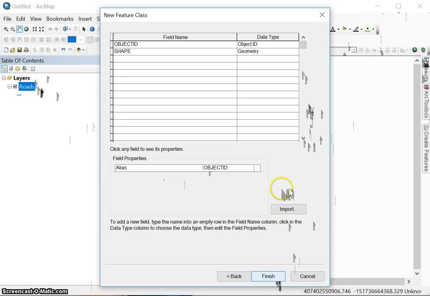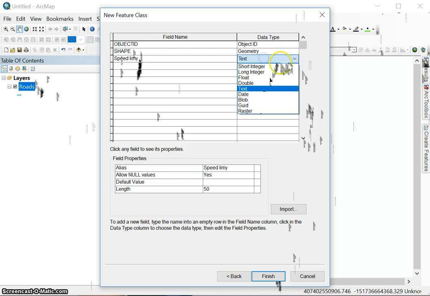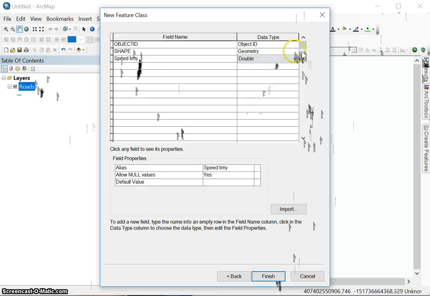Next. It's going to ask me, are there any titles that you want to add for columns in your attribute table? If you know you're going to capture things like, let's say, speed limit, I can add it there, and I can say it will be a double, or it might just be an integer, because it can be 60, 80, 90, 120, 100, whatever. So speed limit, if I could just spell it. So I can add the titles for the different columns here already.